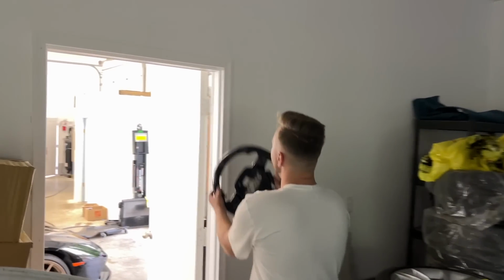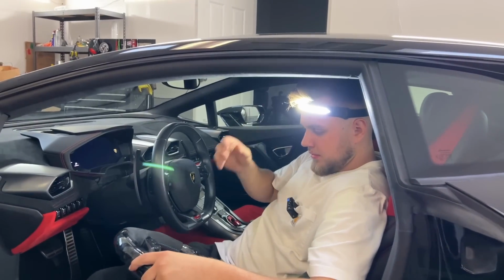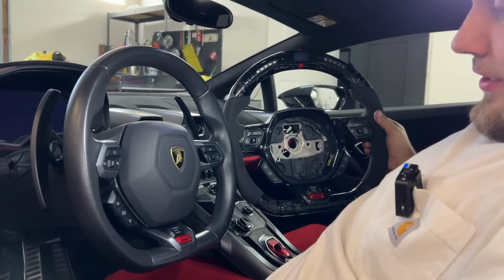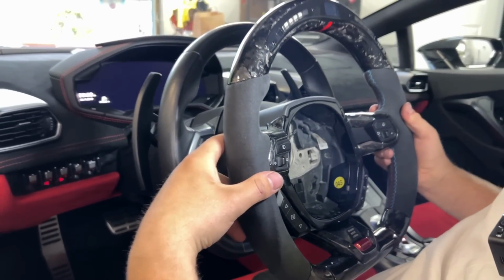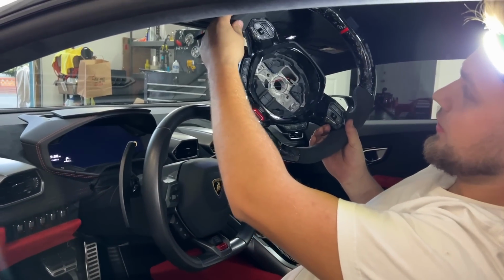Check me out. Ooh. You know what I'm saying? Yo. Check that out. Check that difference out. Holy moly. Dude, this is no joke. Honestly, this leather right here is kind of outdated. I'm not gonna lie, this kind of looks funky. Imagine this. Just ka-chow. We got Alcantara here, Alcantara on the dash, forged carbon, Alcantara on the roof. Look at that perfect match.